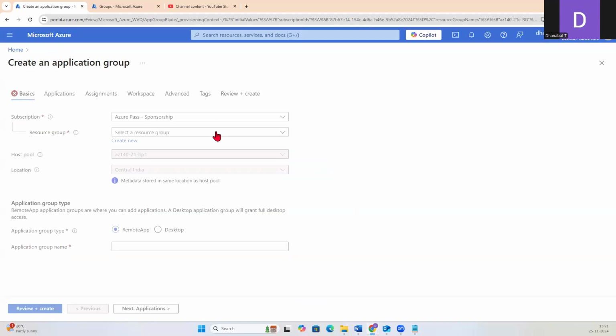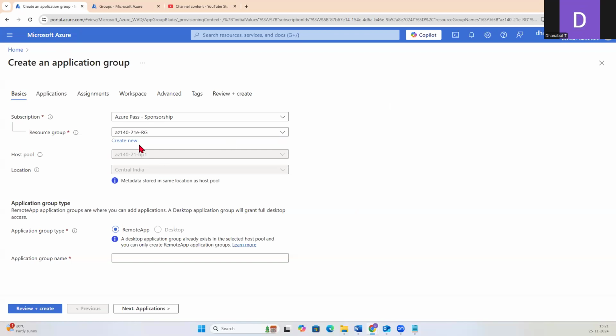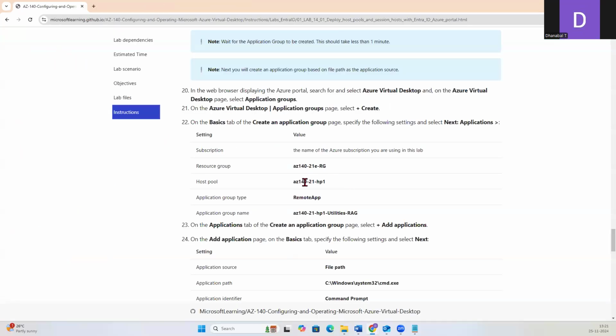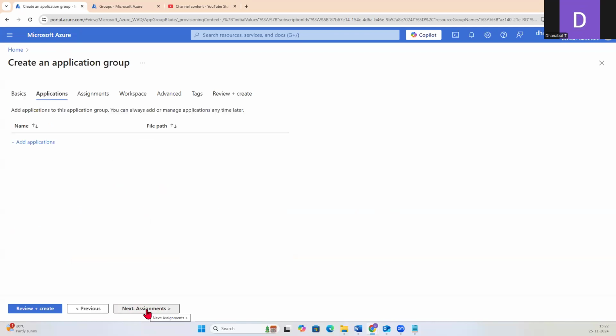If it is not visible also, that's fine. Yeah, 21 RG, 21 HP1, fine, Central India. And this is the application group name, utilities.rag. You can paste it. Next is application.